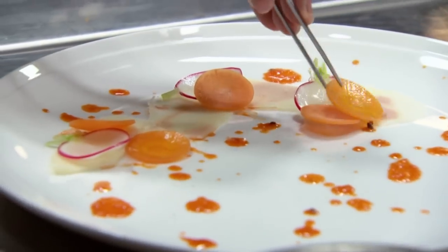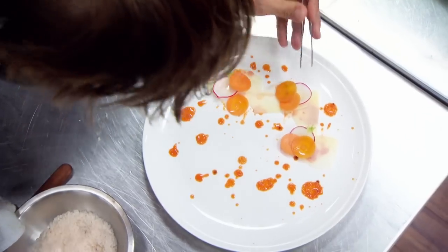What's rustic about that, mate? You can't be rustic and use tweezers.